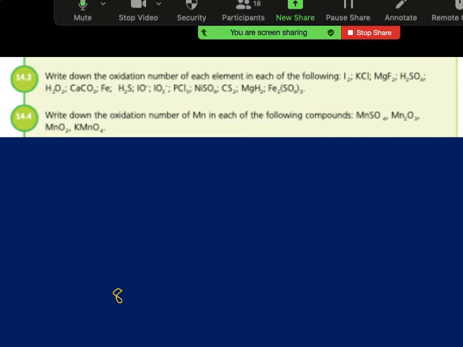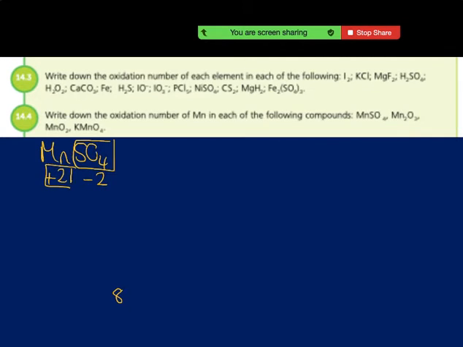Okay, I'm going to start going through 14.4. So I think that it's MnSO4, so I'm hoping I'm correct on that. It wants just the oxidation number of the manganese. So the sulfate is -2 overall. It must mean the manganese is +2. In Mn2O3, oxygen again is -2. I have 3 of them, it's -6. It must mean that the other side is +6, and because there's 2 manganese, it makes each one +3.